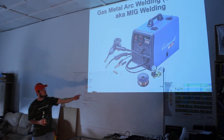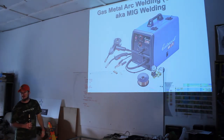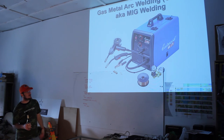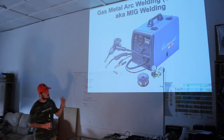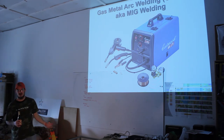And then that regulator is generally geared towards argon or the 25%. It'll do either one. You just don't have to worry so much about bleeding it out. When we actually work with MIG, you'll see that you want to just waste a little bit of gas and make sure your line is clear of oxygen before you go. It doesn't have a problem being mixed. CO2 is the other component of the 25%, so either way you're using argon. I have not done any helium stainless steel welding, so I don't know for certain if it would work fine for helium as well. I'd have to ask. Again, if you go that far, you're going to ask at the store when you buy it.